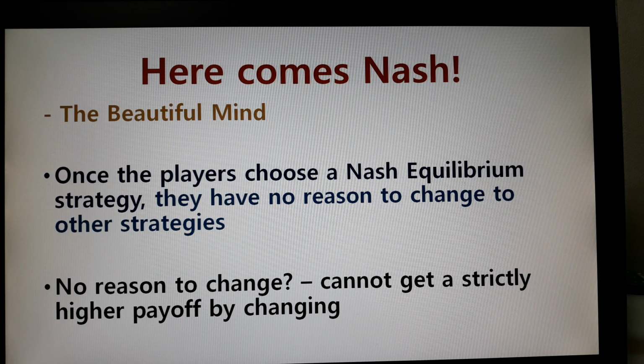I hope you watched the movie A Beautiful Mind. It's not very interesting, but anyway, there is a professor, a genius, very smart person named John Nash. And this John Nash has this wonderful research, and then in his young age, he went kind of bizarre. The thing is, John Nash invented this Nash equilibrium concept, which I'm going to teach, and which actually became the cornerstone of game theory. So as a game theorist who's making money by teaching game theory and doing research on game theory, I owe enormously a lot to John Nash.